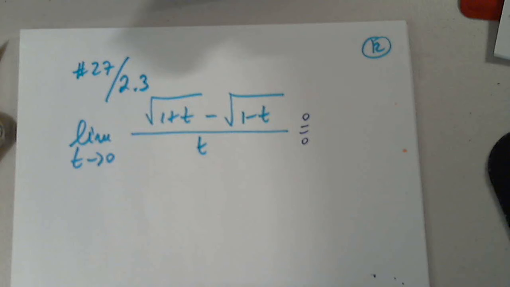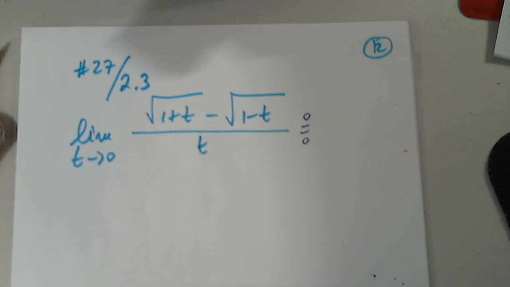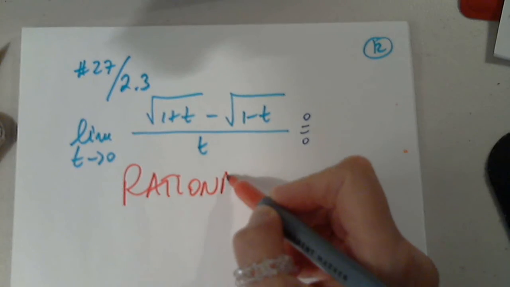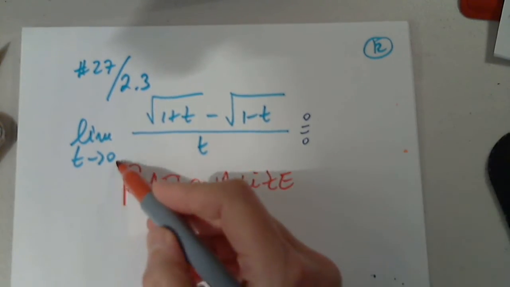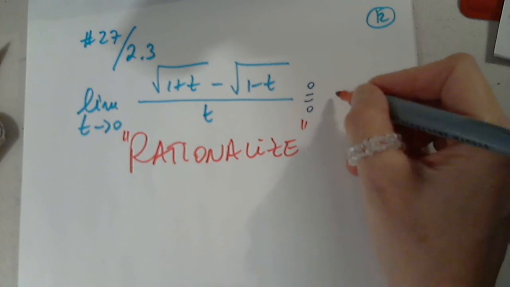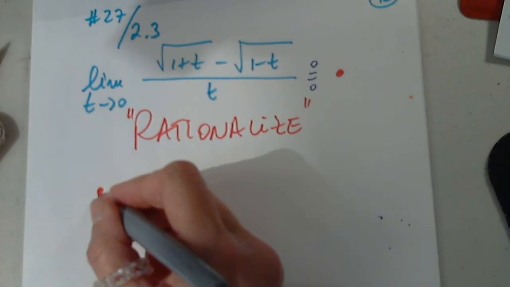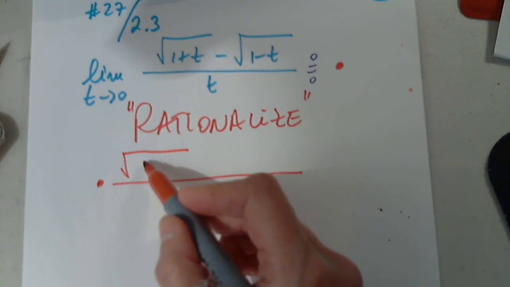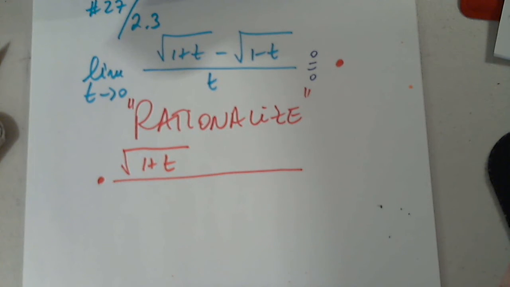Perfect. So what do you think, from your past experience with math, we are going to do here? Any suggestion? Multiply by a conjugate. Very good. Rationalize. In this case, we are rationalizing the numerator, of course. So I'm going to change this into multiplication instead of writing it one more time, because I'm lazy. And can anyone give us the conjugate?